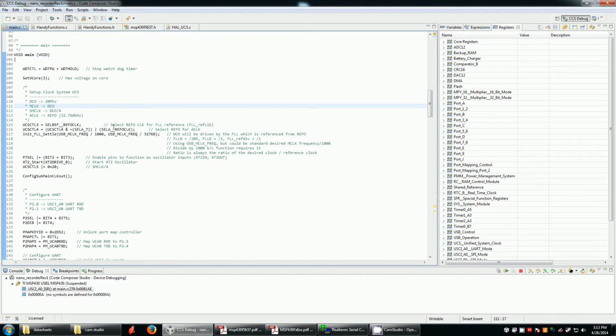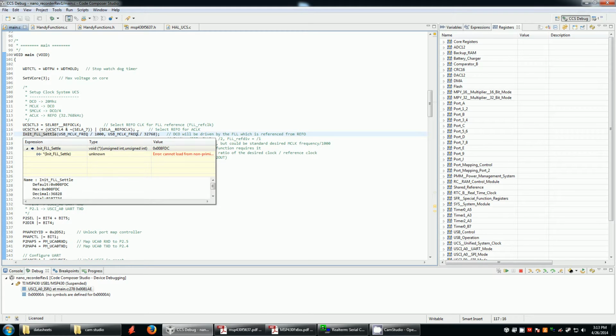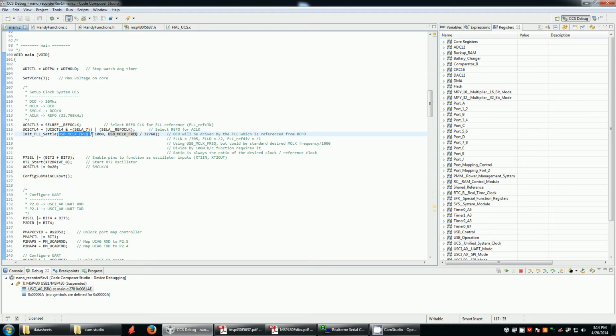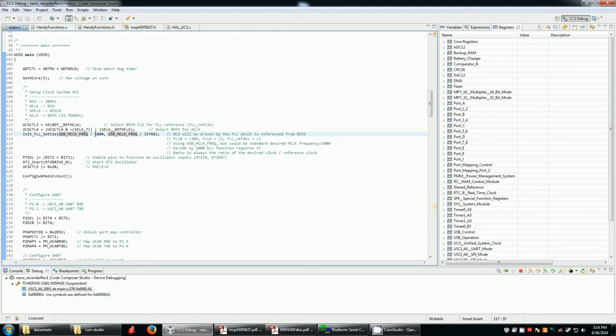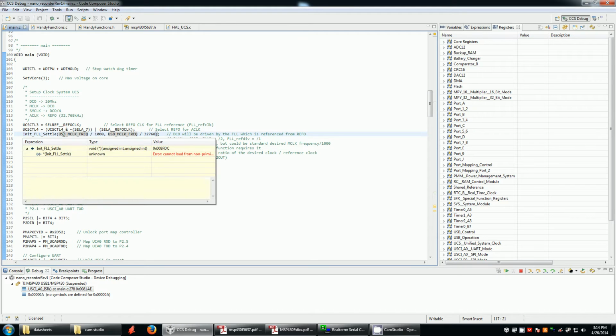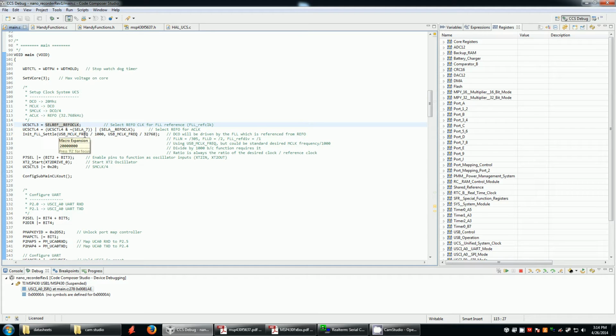So this is just a program as an example, and most of the time we use this function, FLL settle, and you pass in a frequency and a ratio. So I passed in this, which is the main clock frequency I want, basically the DCO output frequency I want, divided by 1,000, because the function requires you to divide it. If your clock frequency is in megahertz, it requires you to divide that by 1,000, and this is a ratio. And so we're going to go through this function, and hopefully it'll be pretty quick, and we'll see how all this works.